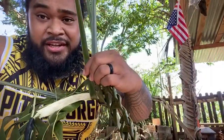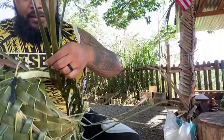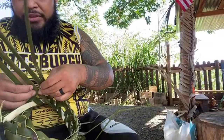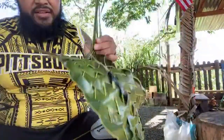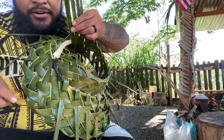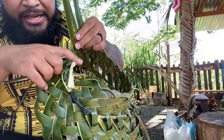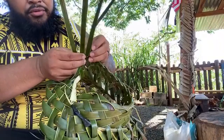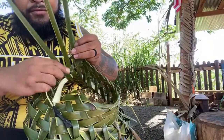So let me show you guys, this is a very important part. This is a tricky part. If you remember how I was weaving through four leaves, now all the leaves are done. So this is where you connect it. You got to connect it to this front side, all right? Just imagine this first leaf that's braided. Remember I was braiding through four. So this is going to be one, two, three, and that's going to be four.